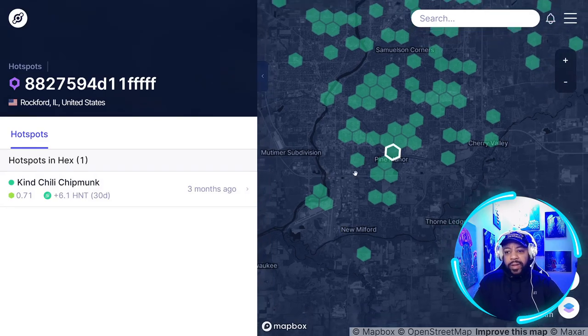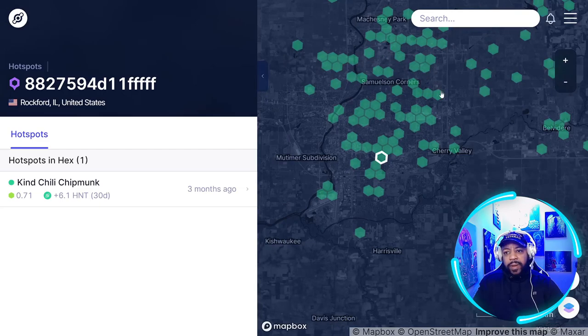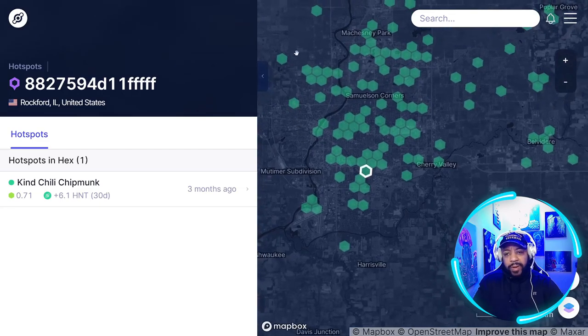You know, I get witnesses all the way up here, and you can see this whole area has been expanding. If you look at any of my earlier videos where I show this area, I'll leave a link somewhere around here so you can look at that playlist and see my whole Helium mining journey. But as you saw in my earlier videos, there were probably two or three hotspots in this area, and you can see it's really built up now.